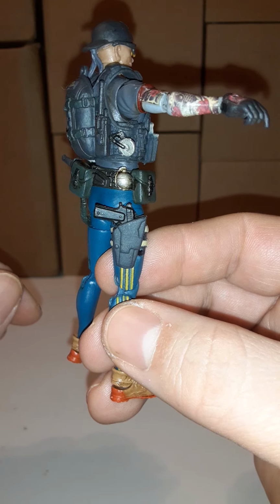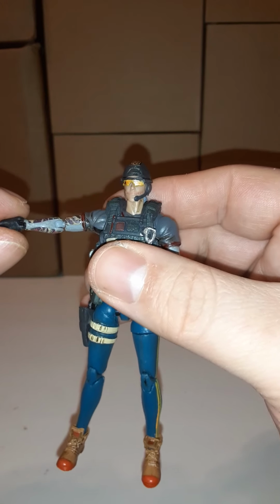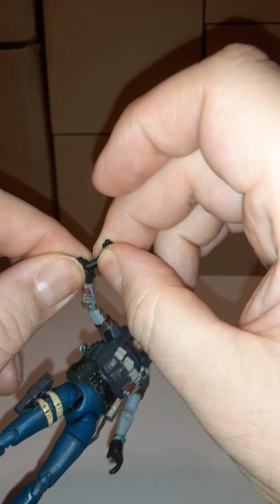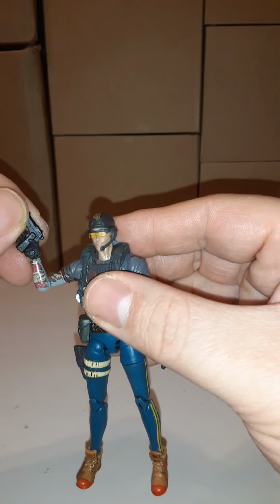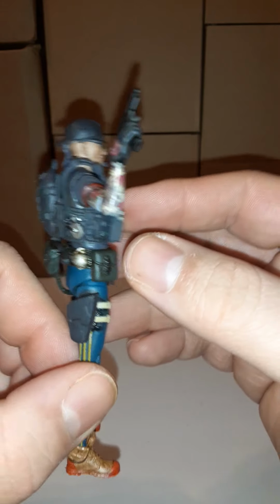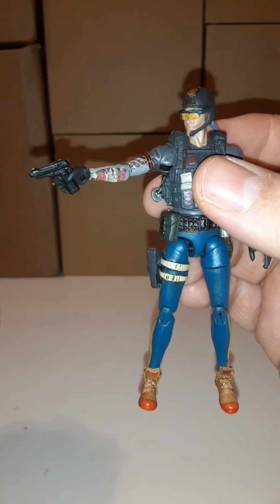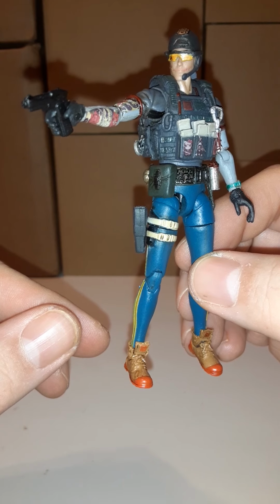But there's his pistol. Let's see if we can get him to hold his pistol. He does have a trigger finger there. Not too bad. Pretty cool. This figure is definitely a lot to look at.